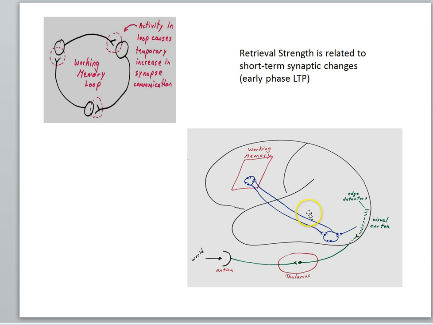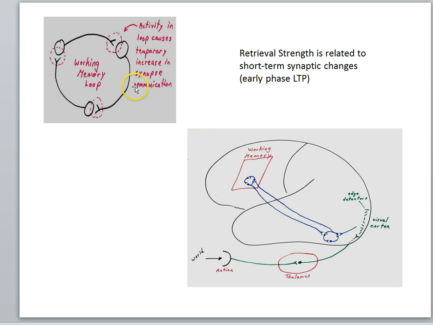Now, you'll remember from studying LTP that whenever cells take part in activating the target cell, the synapses can be strengthened. So if we think about a loop of neural activity, all of the synapses in that loop are going to be temporarily strengthened. You'll get LTP-like strengthening in those loops. Now remember, LTP has two phases, an early phase and then the late phase. The late phase is the more durable. It requires protein synthesis. It's the long-term changes in the synapse. But there is an early phase of LTP.